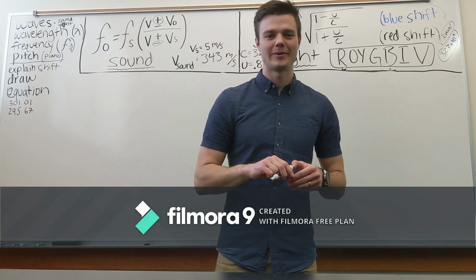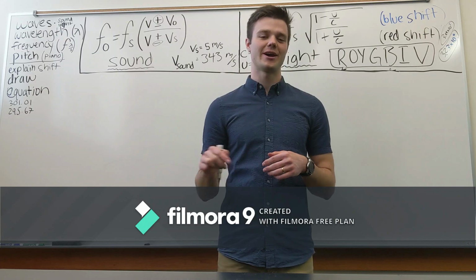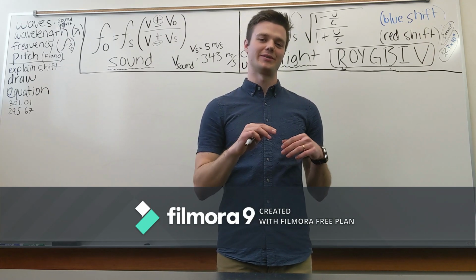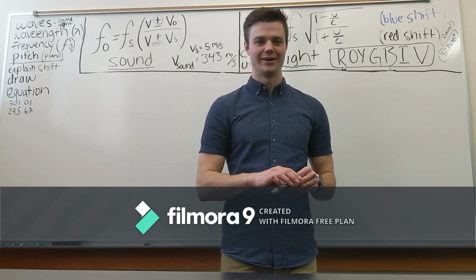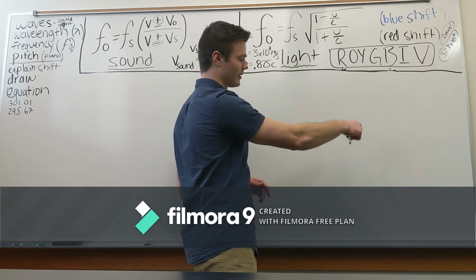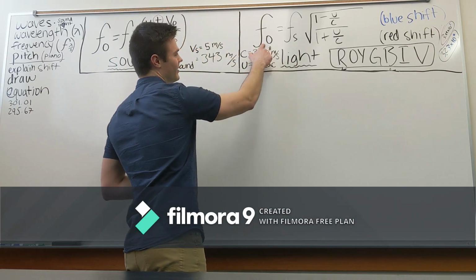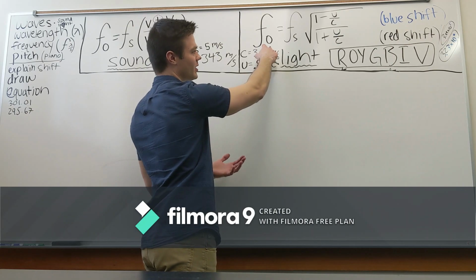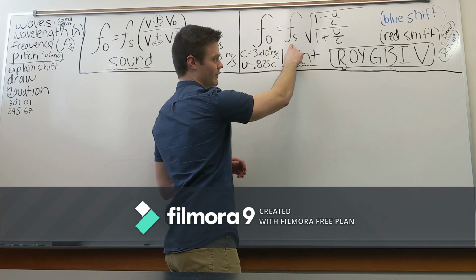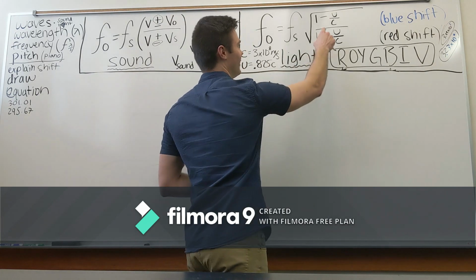So now that we've talked about how the Doppler shift affects the numbers in sound, we're going to talk about how the Doppler shift affects the numbers in light frequencies. While I'm going through this, remember the example that I had up here of the two stars. So the frequency as observed on Earth, this is the frequency of the galaxy, the frequency of the light that the galaxy is giving off.